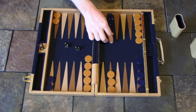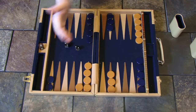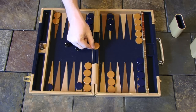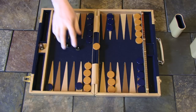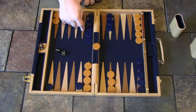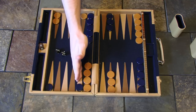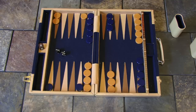If there is a single opposing checker on a point, that's called a blot — it's a weak checker with no defense. If I roll the right number and land on that blot, I hit it and it goes up onto the bar. When a piece is on the bar, it's basically starting its whole trip all over again — no matter where it was, it has to come back in through the opponent's home board. For example, if the player rolled a five and a three, the pieces on the bar are numbered one through six, so they can come in on the three or the five point. Hitting a blot is a powerful offensive move because you're sending a checker all the way back to restart.